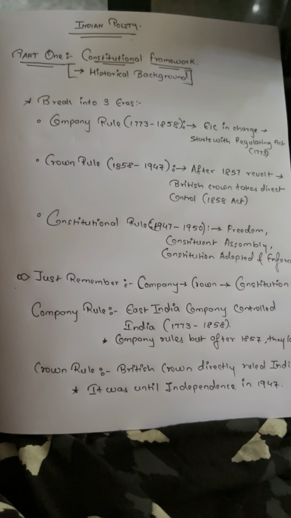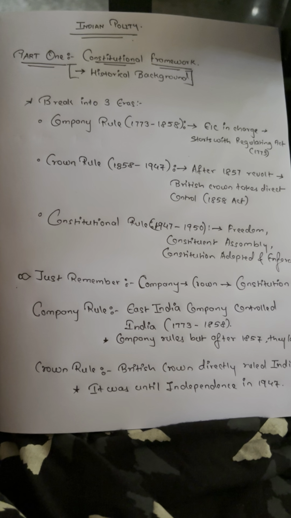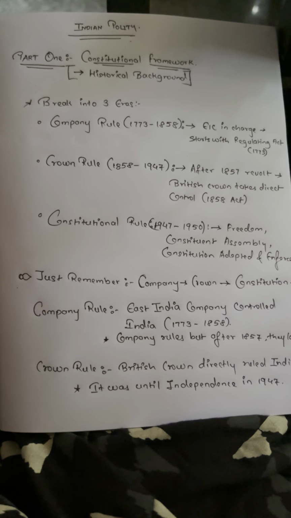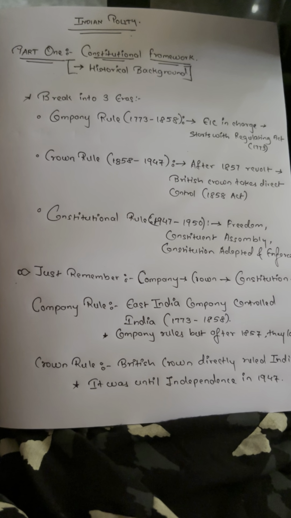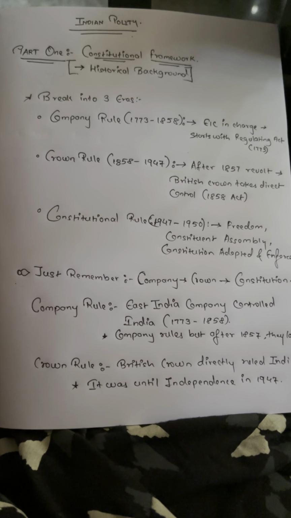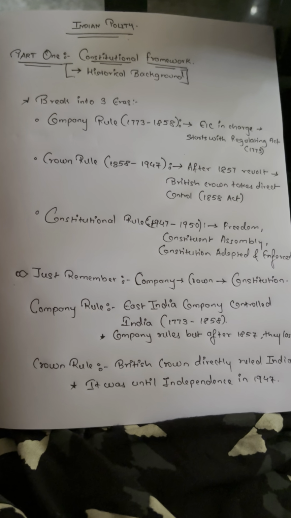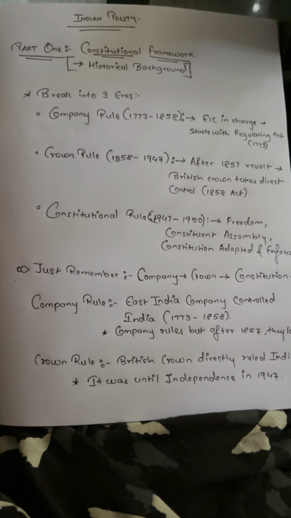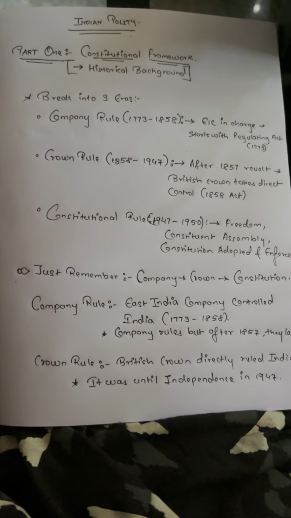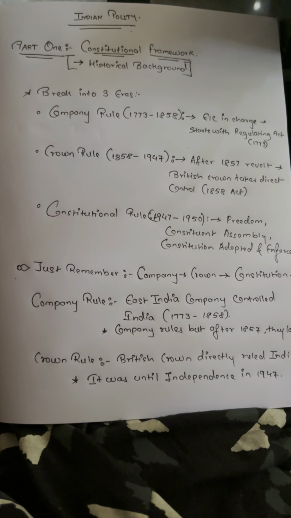The Britishers came to India in 1608 as traders in the form of East India Company, which had the exclusive right of trading in India under a charter granted by Queen Elizabeth I in 1600. In 1765, the company, which till then had purely trading functions, obtained the Diwani rights. What are the Diwani rights? The rights over revenue and civil justice of Bengal, Bihar, and Odisha. This started its career as a territorial power.